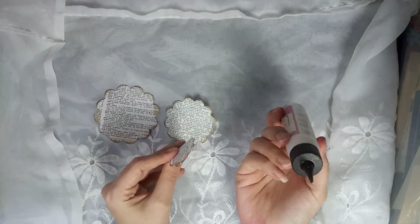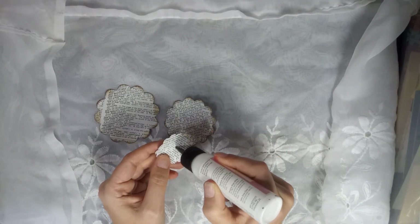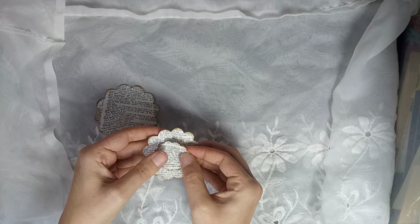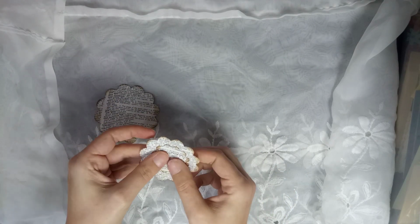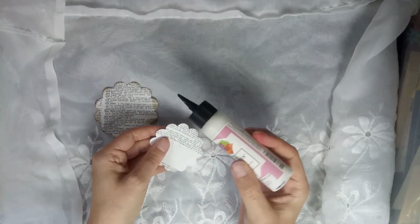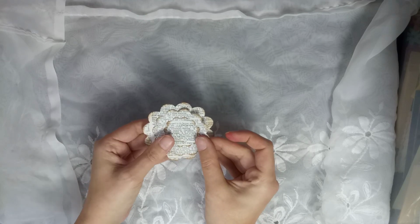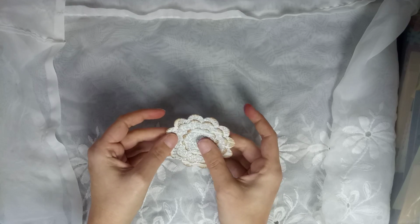All you're going to do is take some glue. I'm just using my art glitter glue, but any glue would work. Just put a little bit in the center. Even a glue stick would probably be just fine. And then just try to get it as even as possible, although that doesn't really matter. My hands are all stained up from inks. Sorry about that. Put a little glue here on the back of this one. And again, just center it as best as you can. And then that part is done.